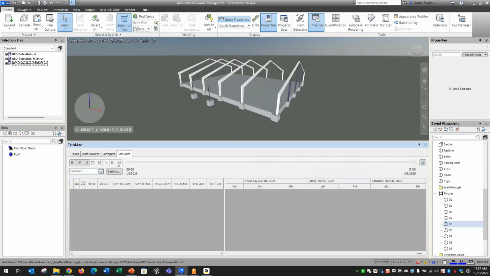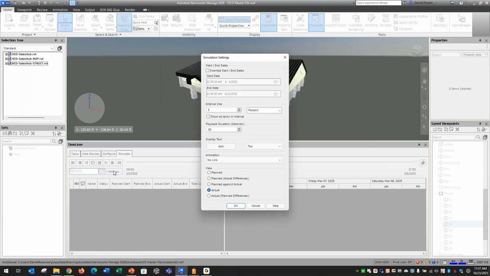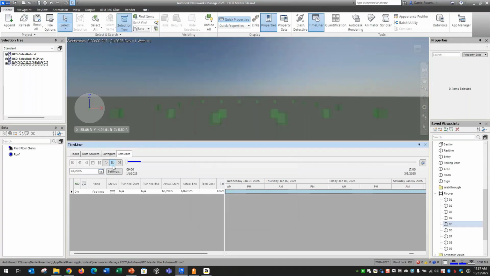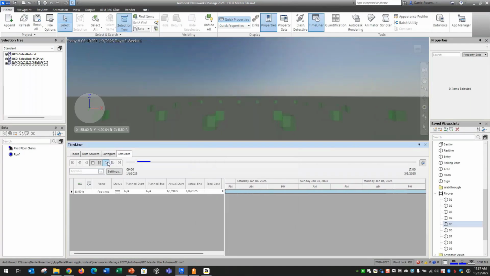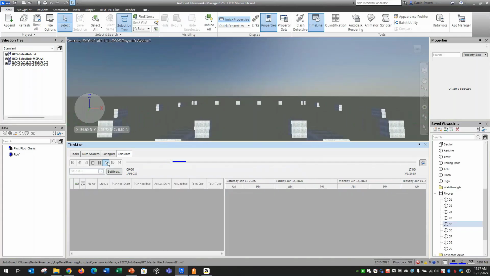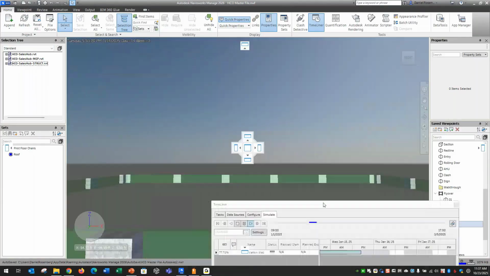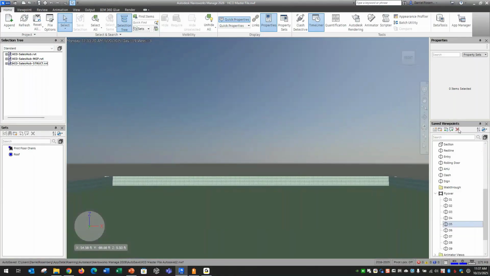But on the simulate tab, let's take a little look under the hood here. You can change the playback duration, and then we're doing the actual dates. But you can also link an animation here. Maybe I just put this one camera in here. Let's play it again. So in this one, it's using that camera view I had here. Let's undock that so we get bigger here.